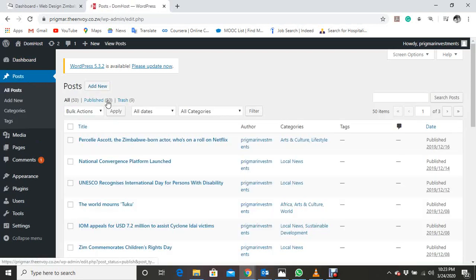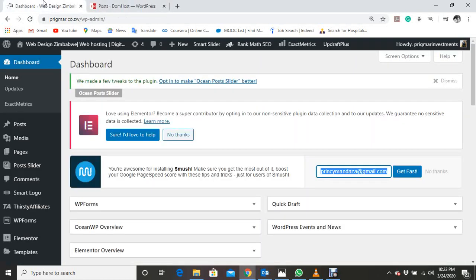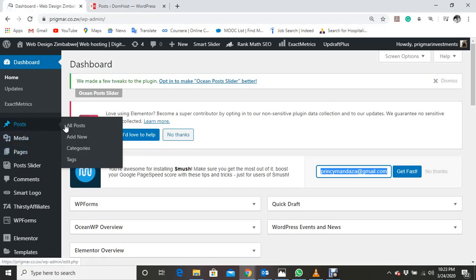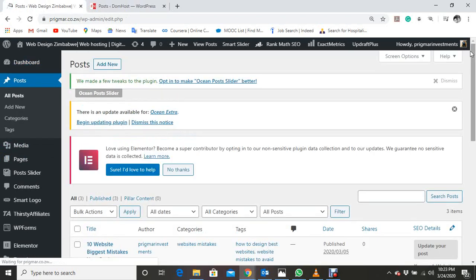Currently, if you can check here, we do have 50 published posts, and we have 8 in the trash, so that you don't say, Prince, you moved them from the trash to the published. So we have 50 posts, but I'm only going to move 3 posts, because on the other side there are only 3 posts that are going to move to this side, and then we check if the tags and everything is there. So we go to this side, and then we check our posts here to see what we have here.